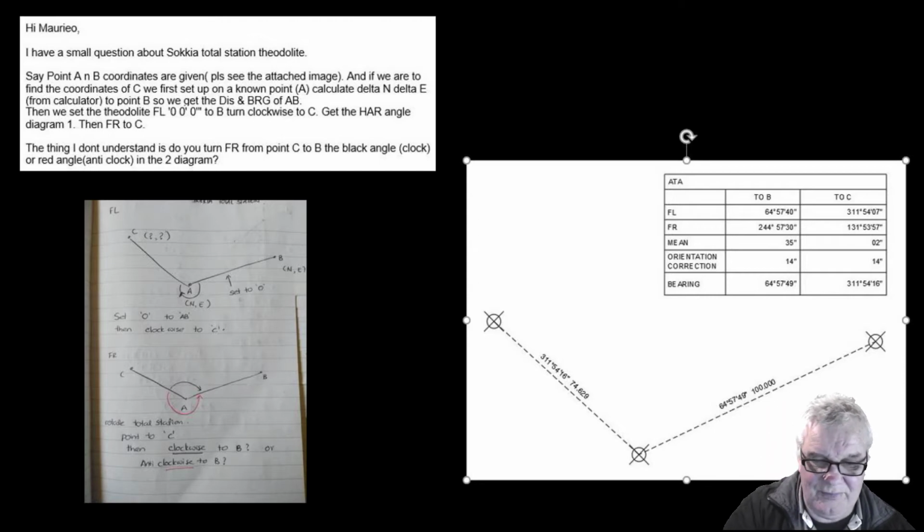So, the thing is that, yes, I think the best way to look at this is in terms of measuring the directions rather than the angles. There are methods where you can measure the angles. So if you wanted to measure that angle in there, yes, you would set 0 there, go face left, face right, face left, face left, face right, face left, and mean them out exactly the same as you've done here with that at 0, and that would give you that angle round through there.